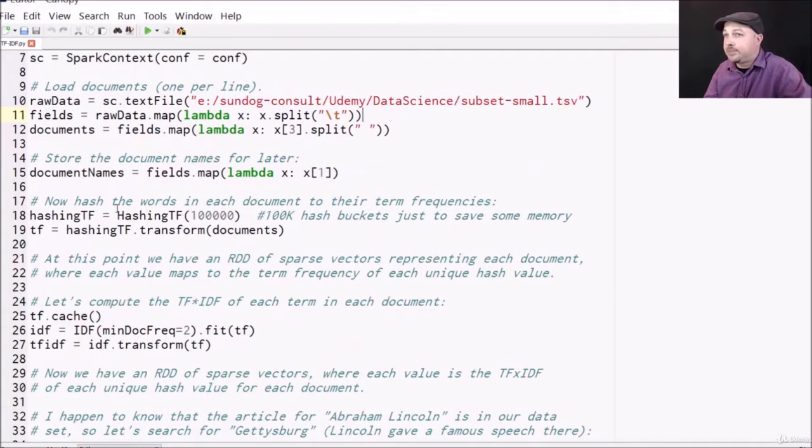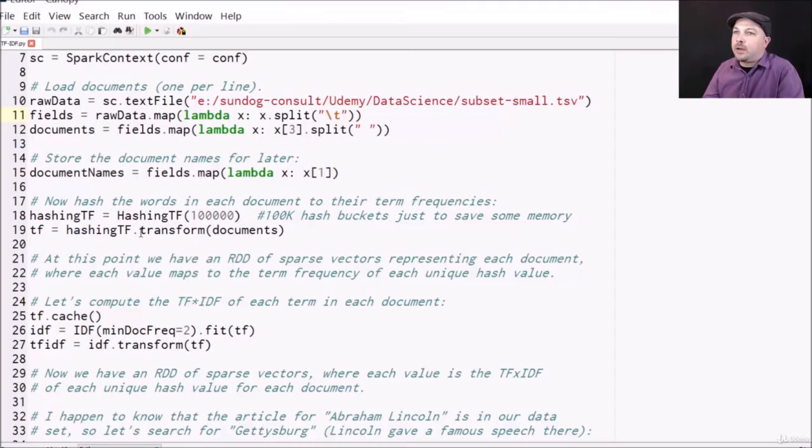Now the magic happens. So first thing we're going to do is create a HashingTF object. And we're going to pass in a parameter of 100,000. This means that I am going to hash every word into one of 100,000 numerical values. So instead of representing words internally as strings, which is very inefficient, it's going to try to, as evenly as possible, distribute each word to a unique hash value. And I'm giving it up to 100,000 hash values to choose from. So basically this is mapping words to numbers at the end of the day.